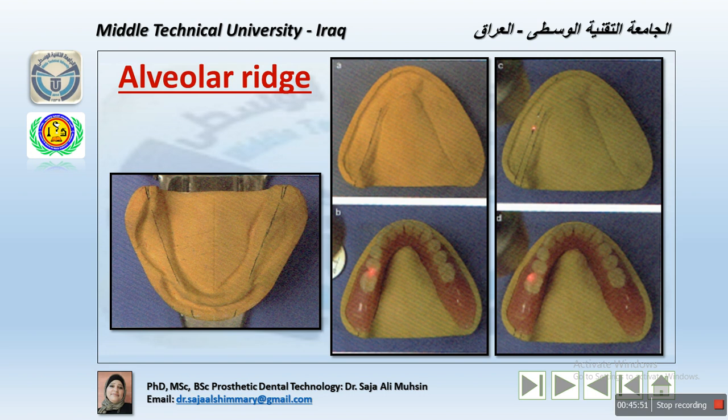Using the center of the ridge may result in restricted tongue space if severe resorption of the ridge has taken place and the ridge has resorbed lingually. The image in the middle, A, shows the resorbed bone. So how can we identify the center of the ridge in this case? Because the resorption goes to the lingual part, this will affect the movement of the tongue, which makes it uncomfortable for the patient. This can lead to false tooth positioning and an unstable denture, which may be dislodged by the action of the tongue.